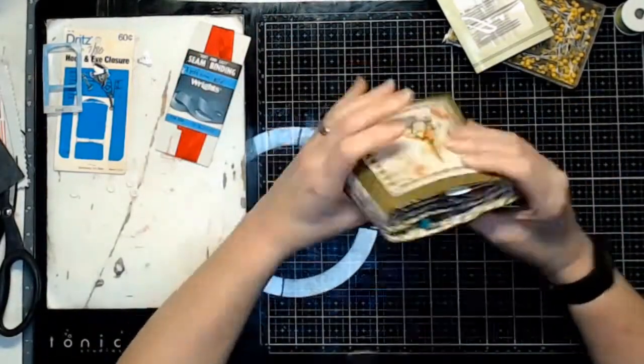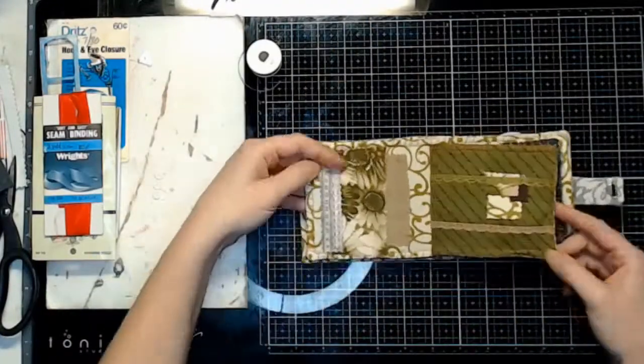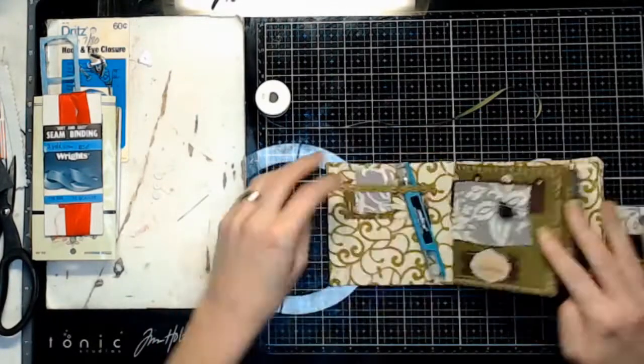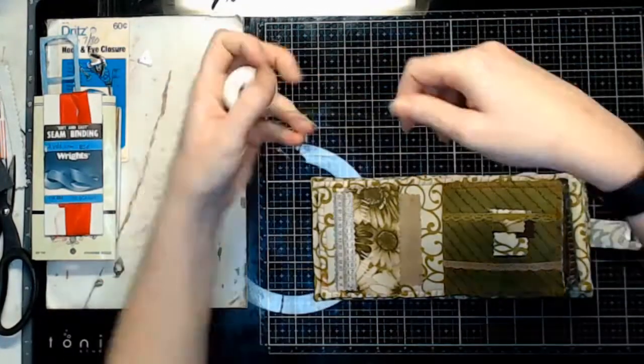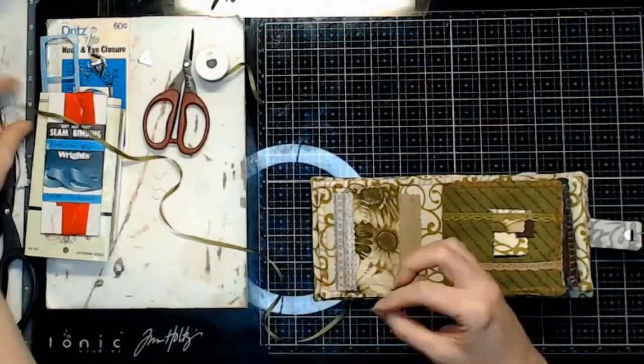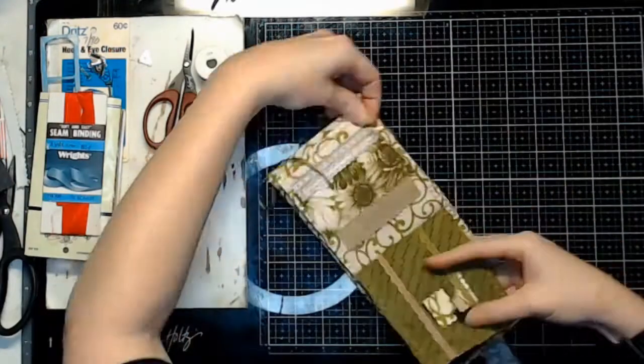Here, this is what I did, I waited. It made it harder to sew, but I also made sure that I didn't pull those ribbons too tight before putting the book together. So I'm just adding a few more silk ribbon embroidery roses.